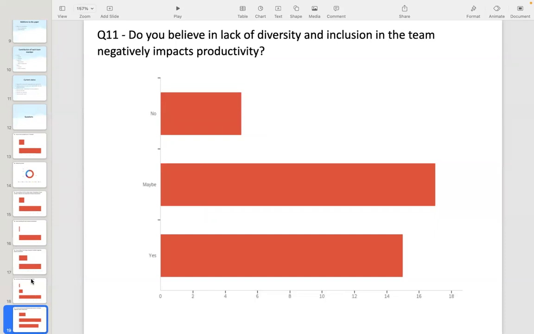One more question was about lack of diversity, which is a generic question. By this question we meant lack of diversity in different cultures and lack of diversity in different genders. The original paper talks about gender-related issues within the workplace, but does not talk about cultural diversity. There can be people from different races in a team, and we wanted to get a review from the respondents to see if diversity in the team affects productivity, so we added this question.